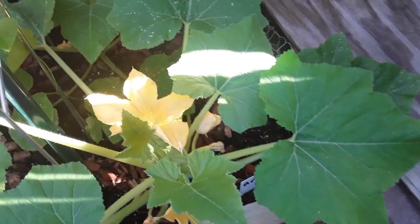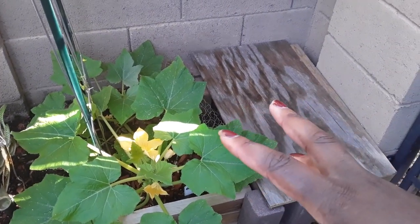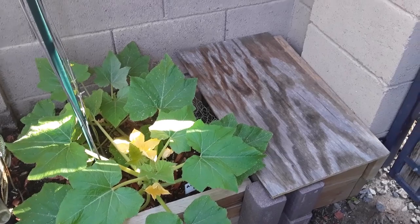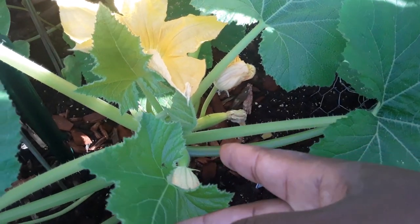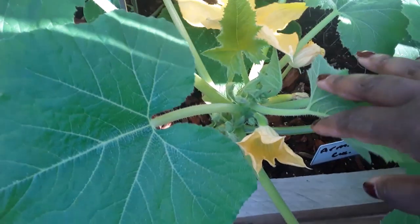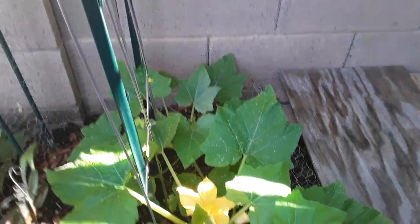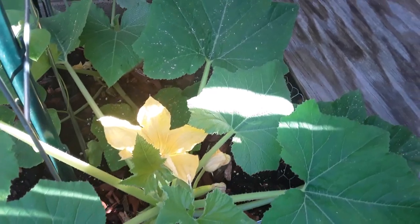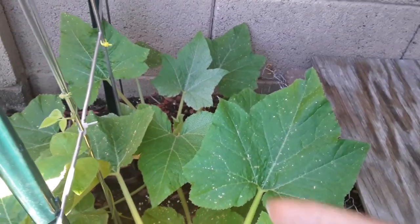What I'm really excited about is this — I originally thought this was going to be an Armenian cucumber, that's what I was going for. But I kind of think that it is a squash — a bush squash — because I am getting little female flowers already. An Armenian cucumber would be trailing up this trellis by now, kind of like the cantaloupes are doing. So the fact that it is already putting out female babies, I don't think that's what it is. And then I have this little random Kentucky pole bean tucked in here that I had extra, so I just stuck it right there.